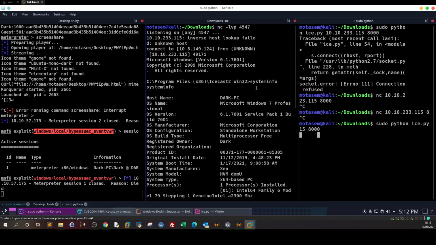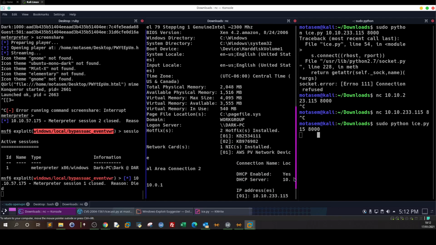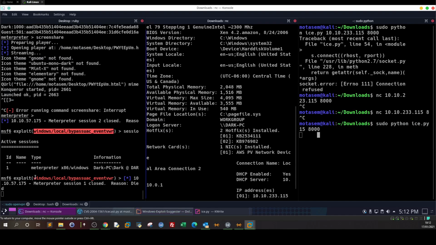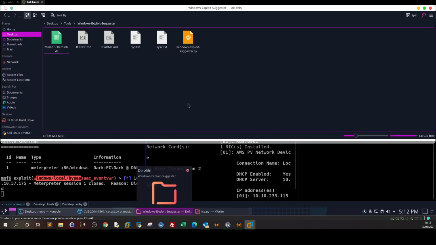What we would do is run systeminfo, grab a copy of all of that, put it in a text file, and run Windows Exploit Suggester, get the list of available exploits, pick one, and run it. If you don't know how to use Windows Exploit Suggester, I have laid this down many times throughout the videos. Let's get back to them and you will see how to do that. Okay. So that was it. Done.